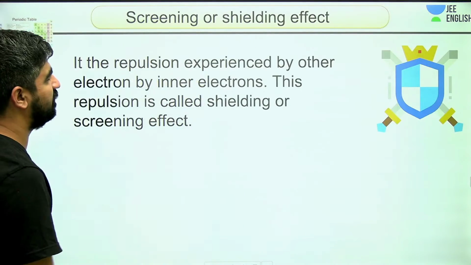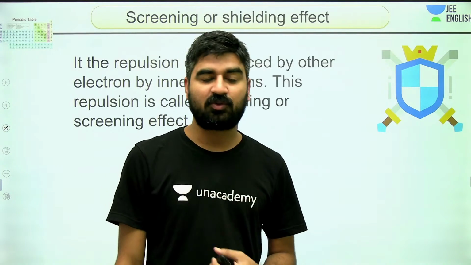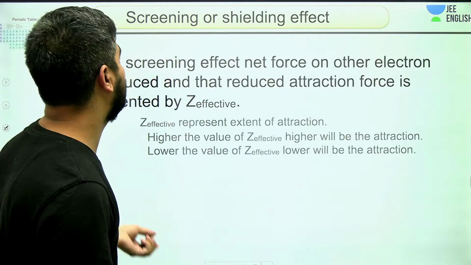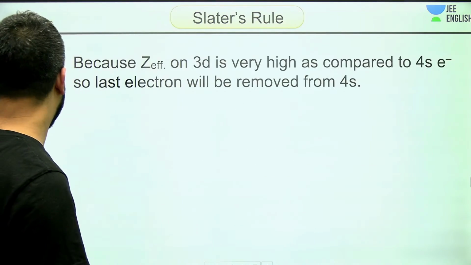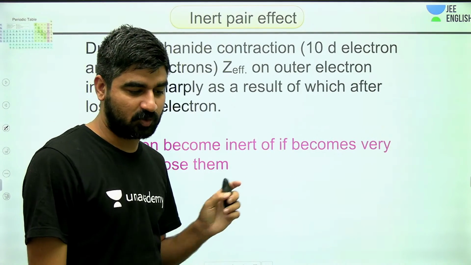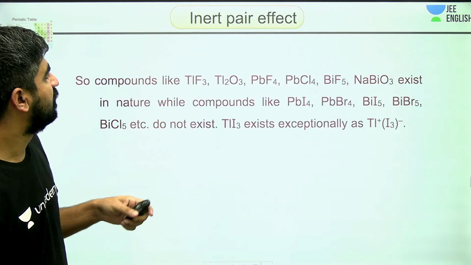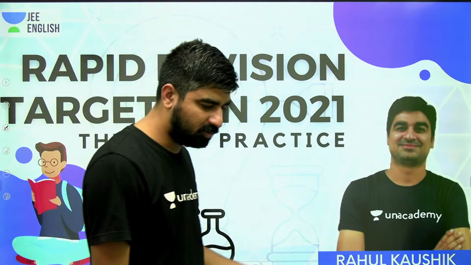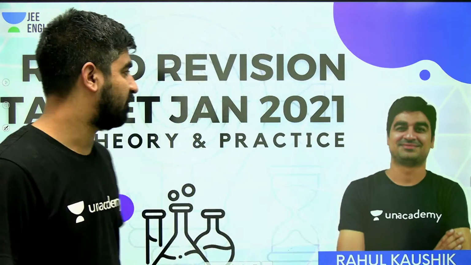In the next class we will be starting the screening effect. What do you mean by screening effect? How can you utilize it? What are its applications? And after that we will be studying the Slater rule, but we will not go into the details, guys. After Slater's rule, I will go through the inert pair effect. What is the inert pair effect? What are the consequences of the inert pair effect? After this, magnetic moment and radius, we are going to cover all these topics in the next class. So we are covering the periodic table in a faster way.